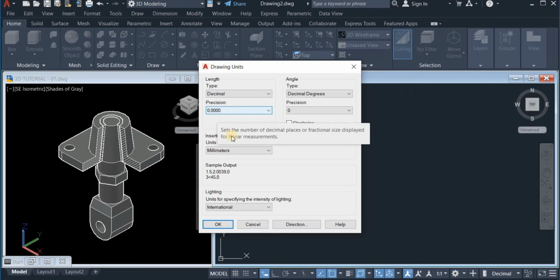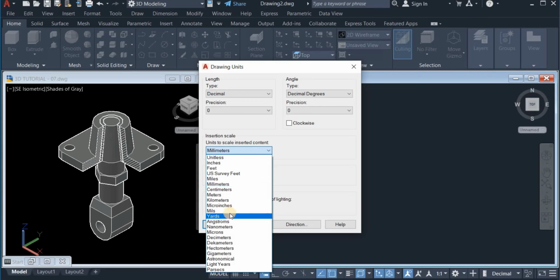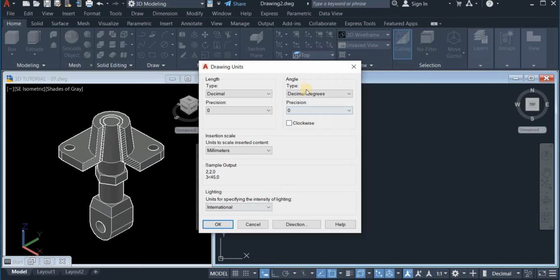Then on precision, I'll make it 0. Then on insertion scale, choose millimeters. It's already highlighted there. Choose millimeters. Then come over here on the angle type, choose decimal degrees, and on precision also choose 0. Then click OK for this setup.